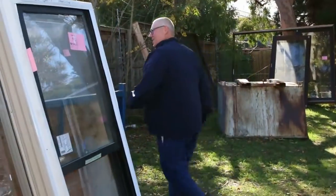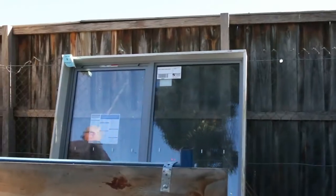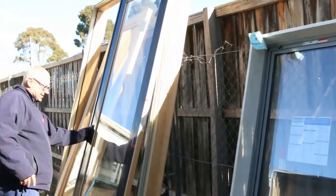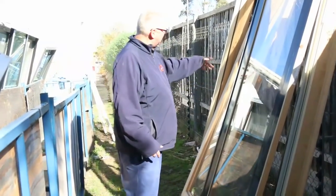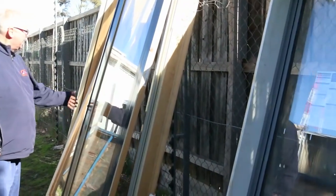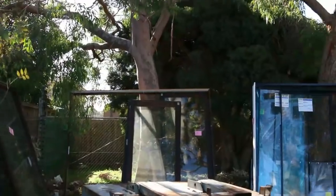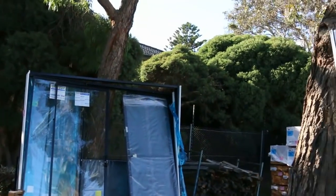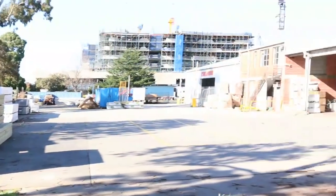Some nice small ones there. This one over here is a very interesting one at the back — it's aluminium and also timber. So at one side it's aluminium, other side it's timber. The aluminium obviously faces outside for the weather and the timber inside. What a fantastic innovation that one is. Also more sliding door units, some nice big ones. There's timber ones and aluminium ones as well. Some really good gear there guys.